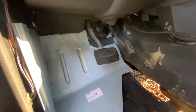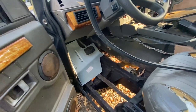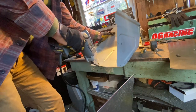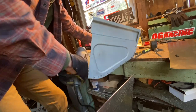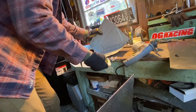It's a similar story on the driver's side. I think everything lines up well for the most part, but up here we have this cable that pops out through the firewall, which does not allow this to scoot up far enough. So I'm gonna get the snips and make a nice little cut through there to open that up, to allow me to, again, provisionally install the footwell for right now. So that fits in a bit better now.